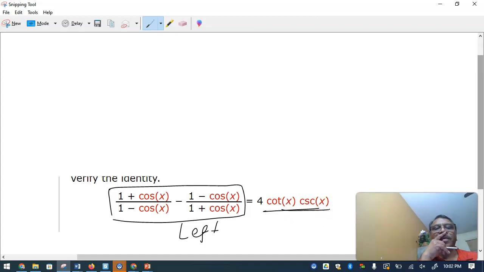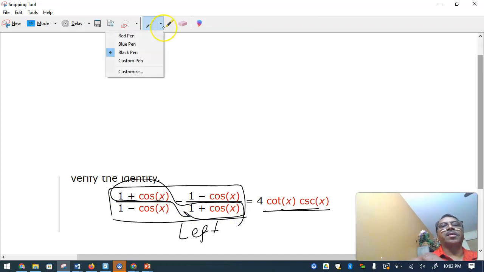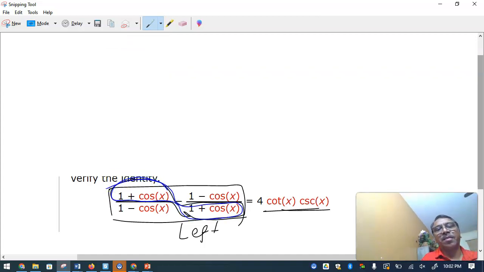So the question is, what do we do here? We can use the same idea as cross product. So this thing will go and multiply to this one. Let me be sure I'm using some color for this. Maybe blue color. So this numerator goes and multiplies this denominator. They are the same because it's the same 1 plus cosine, 1 plus cosine.